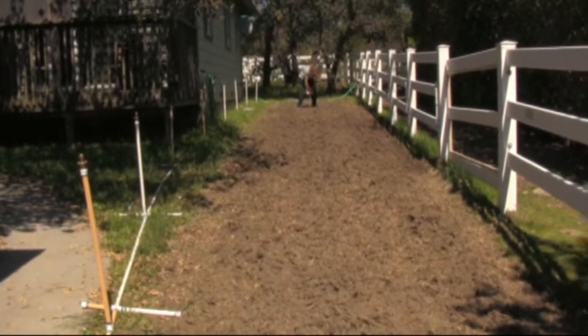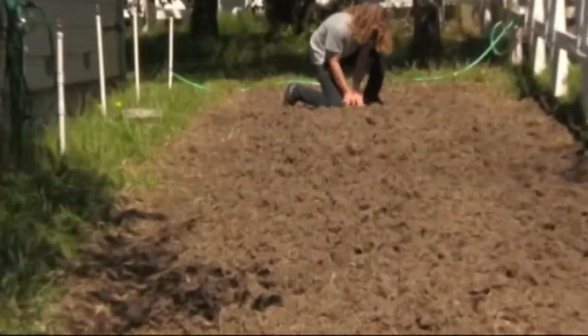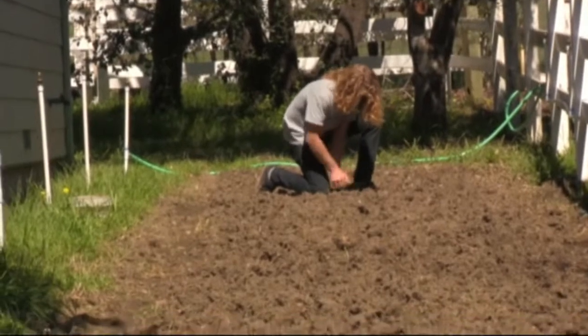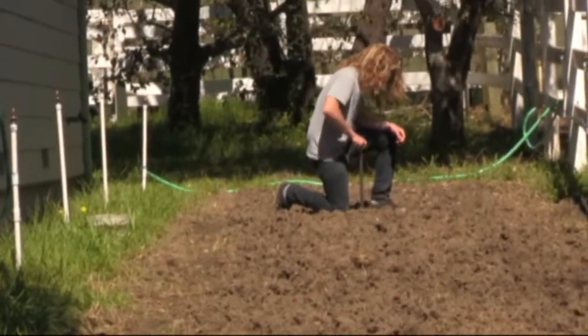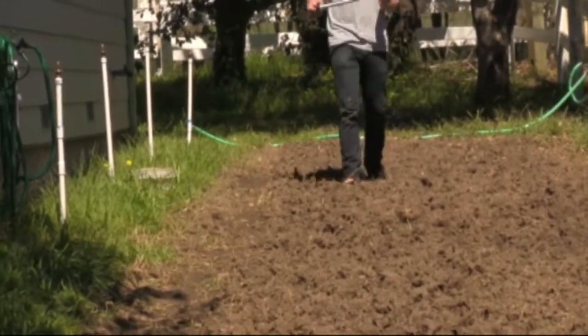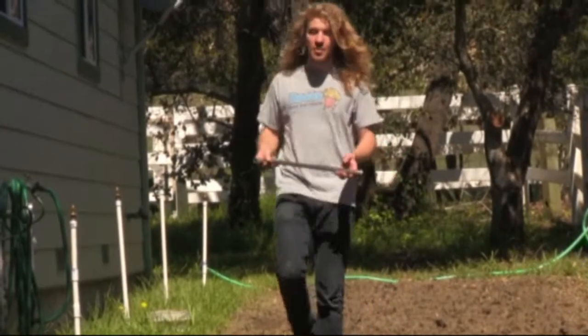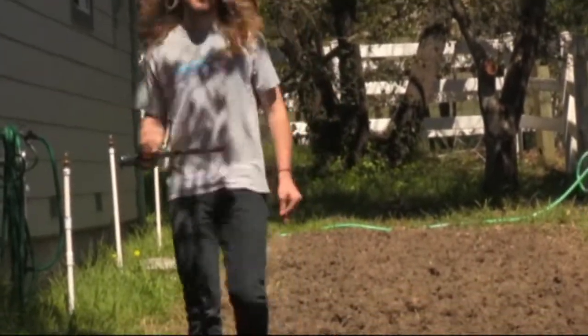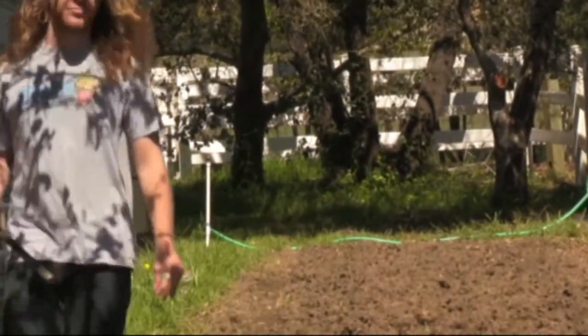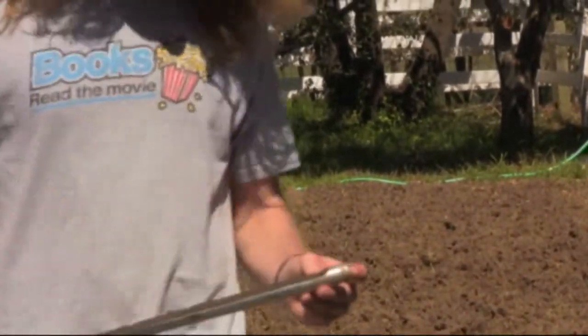All the way down — we have no problem with hard pack here. However, the Timothy seed only has roots that go down about three or four inches from what I understand by studying the topic. So we're just going to make sure that we sprinkle often enough to keep it wet three or four inches down.